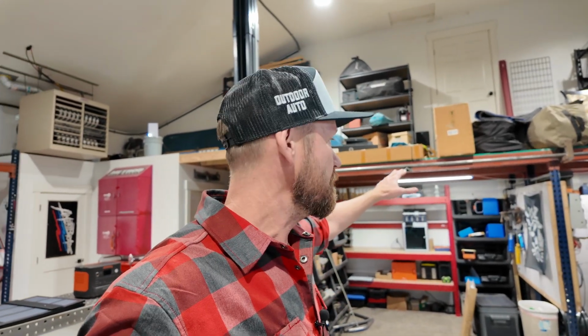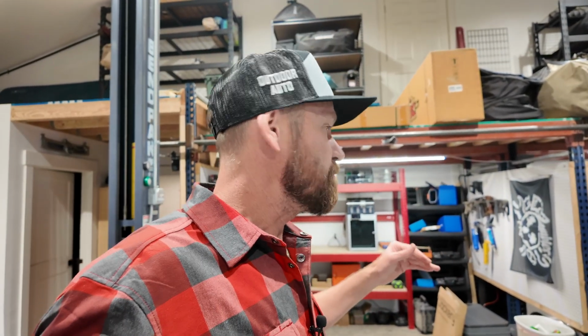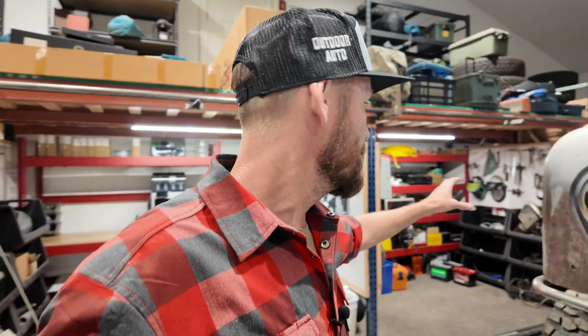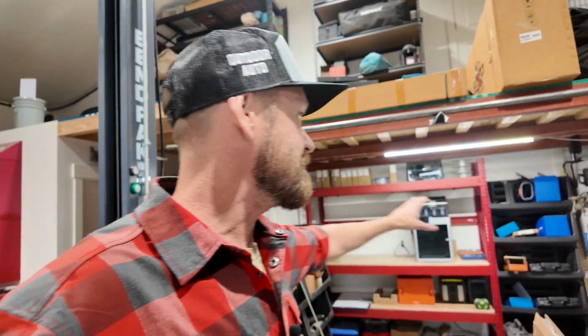Pallet racking I love because if I decide I don't want this platform here, I can always take it down and move it someplace else. Even the pegboard walls that we put on it are just fastened with screws that are very easy to take out. So pallet racking's kind of an amazing thing. I'd put that in the category of things that we actually did right in the shop. So cubbies give you more wall space. That was the other thing we learned right away. Wall space is at a premium.